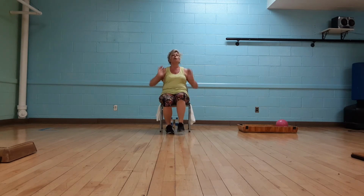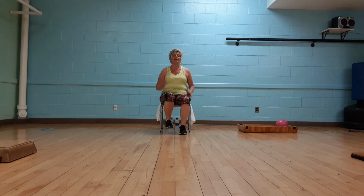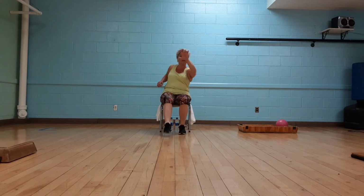Extend it front. Push, push, push, push. Four, three, two. March it out. Here we go. Nice. Starting to feel like you're working a little harder. Four, three, two. Toe tap front. So push with that opposite hand.